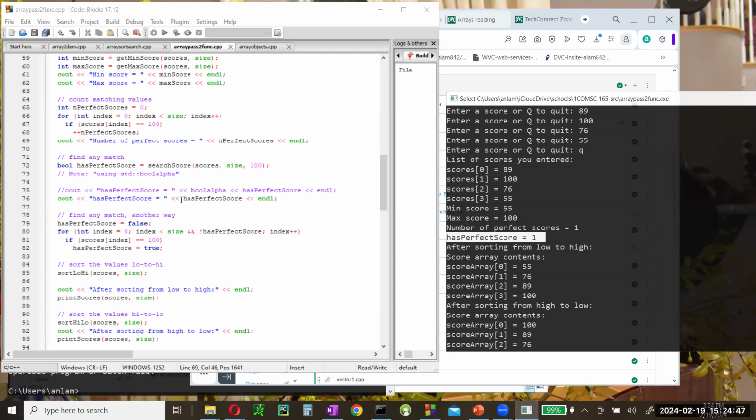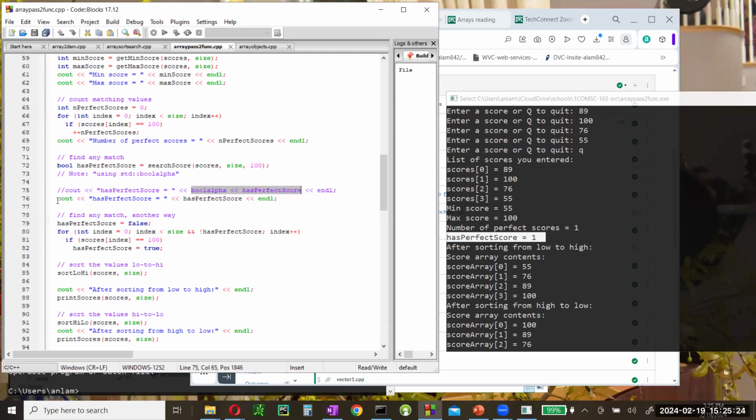The output says 1 on line 76. Why? It's a Boolean variable, right? Well, it's a Boolean variable, but when you display it, C++ usually stores the value of 1 into the Boolean variable for true, and 0 for false. So when you do cout and just print that Boolean variable, it prints 1. If you want to see true or false, you have to use this format.